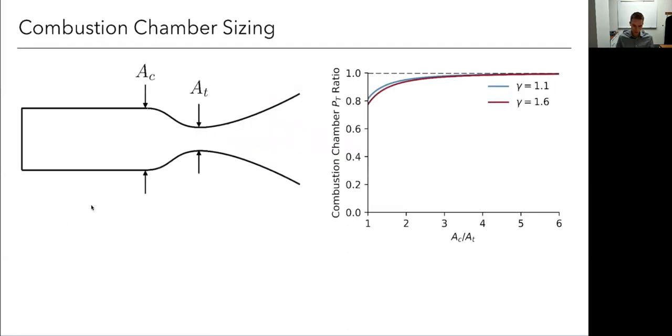From sizing the throat, we're now going to size going back to how big, how much area do we need to start this nozzle. We call this the combustion area size because normally this is going to be a constant cross-section area. So going from the start here to the throat, we want to size that area ratio. In this plot here on the right, we are looking at the ratio of that area. How much bigger is that combustion relative to the throat? Of course, it has to be bigger. The throat is the minimum area point.